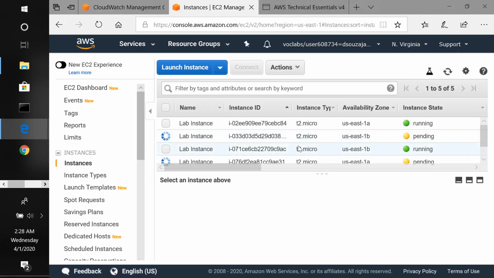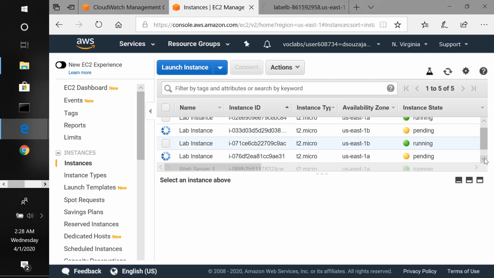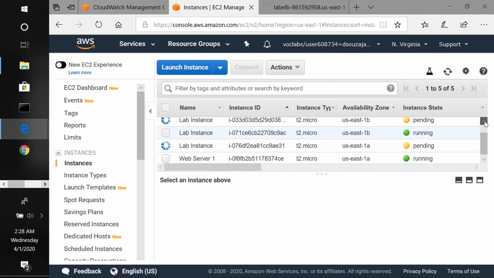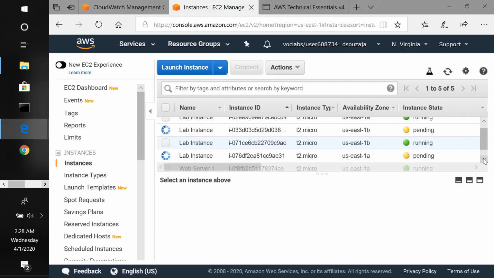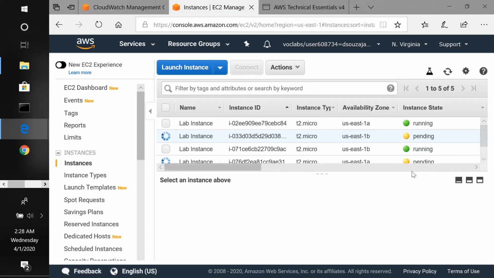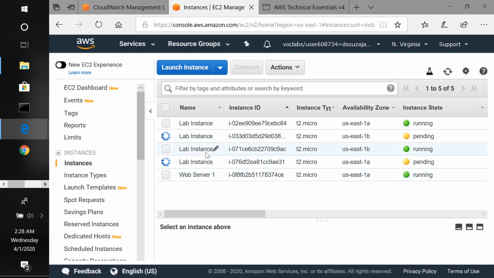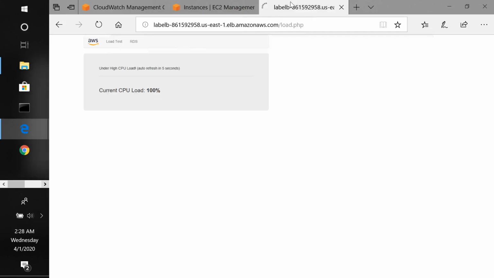Okay, great. It is trying to start new instances. That's beautiful. And now the load should decrease. So this is a good test, but it takes time. I'm not sure because of the internet speed, but it did notice the alarm went high. It did create an instance, and now everything should be back to normal. The load should come down because we are sharing it with 4 instances.